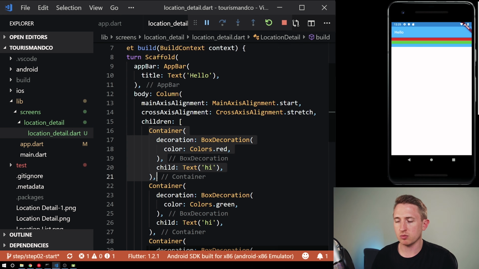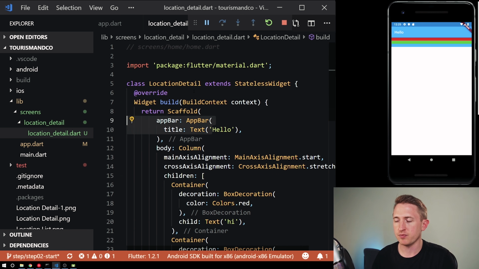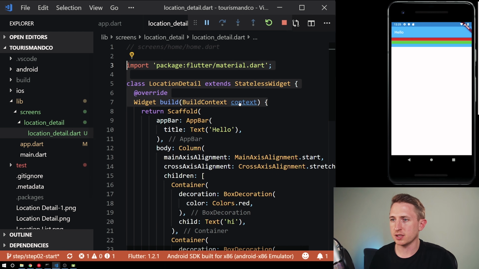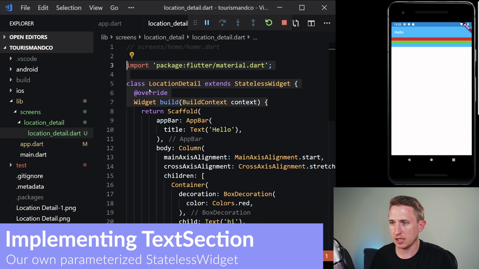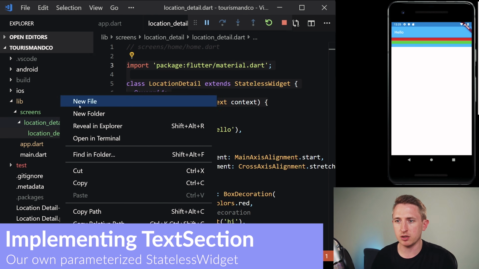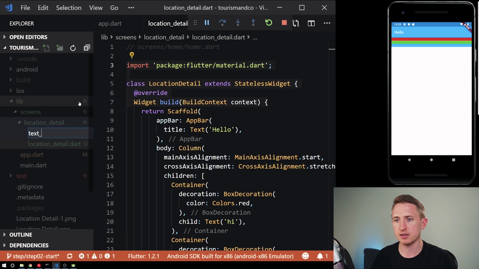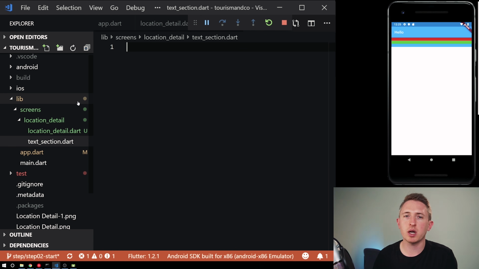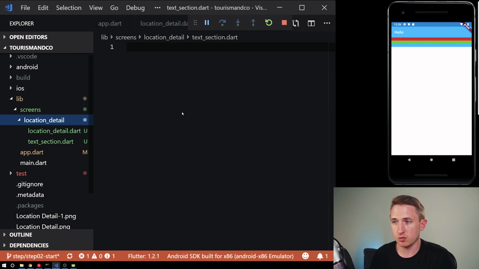And since these are reusable pieces of code here, we're going to make this into a widget. So I'm going to take the template of this file, like all the imports, the class here, the build method, and I'm going to copy it, and I'm going to create a new file called TextSection. The reason why we're defining the file here in the location detail screen is because we're not going to reuse this widget anywhere else in the app.